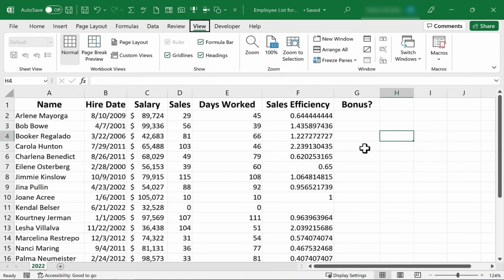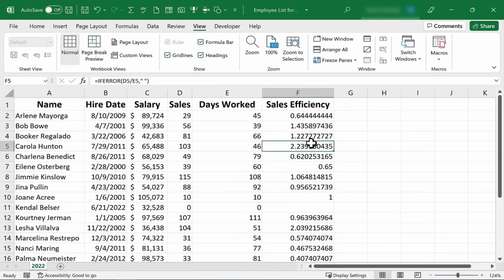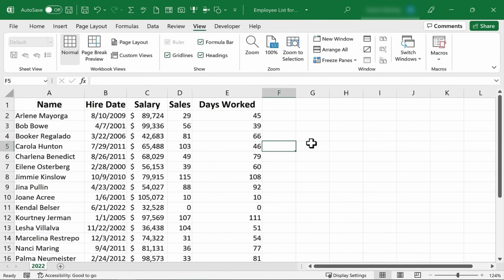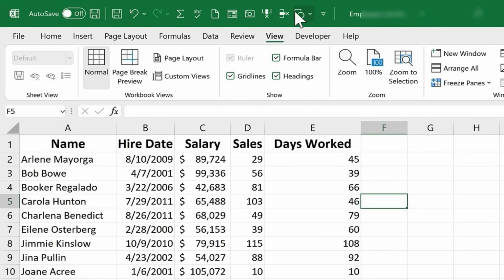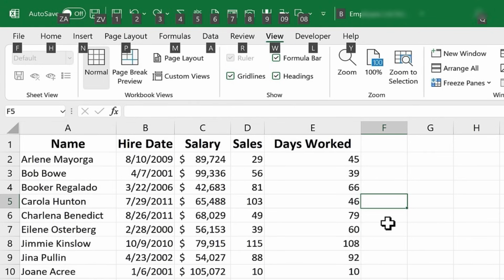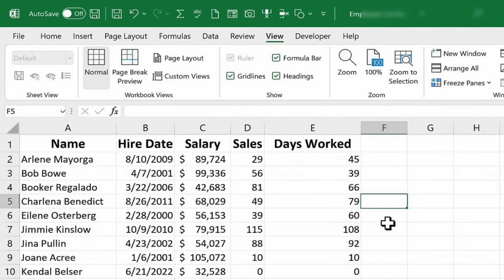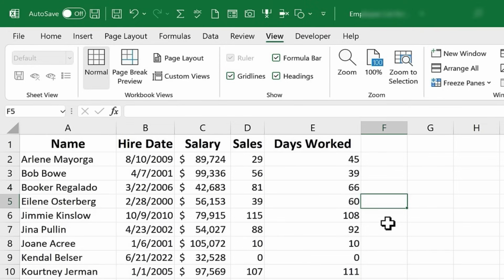Let's try it. So here I am in column G, and I don't have to select the whole column in this case. Just click anywhere in column G. I'll hold Alt, tap 9. That column is gone. Let's say I don't need this column. Alt 9. It's gone. So I have effectively created a keyboard shortcut just by adding a command that's important to me to the Quick Access Toolbar. What about deleting a row? I would just hold Alt and then quickly tap 0 9, and that row is gone. I could do it again. The next row is gone.